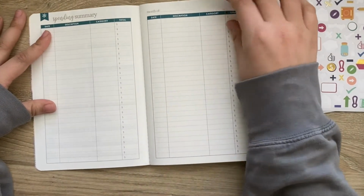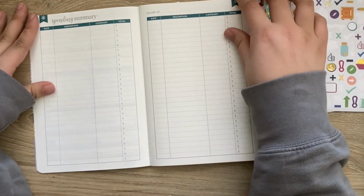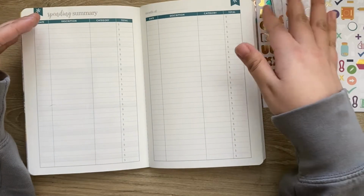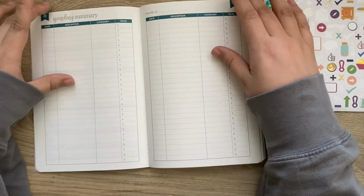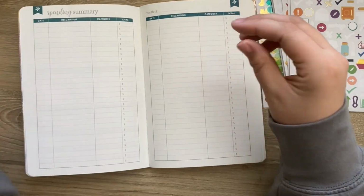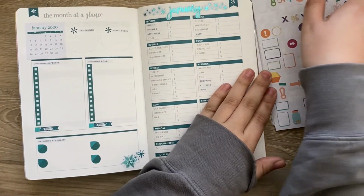And then one page is going to be for my bills account, and the other page is going to be for the joint account. And so that's how I plan on using these. That way I can really manage my finances. I know how much I have to spend. I know how much I can pay towards extra debt. And I know what's going in and out of my account by tracking this. And I think I'm going to update this probably weekly. So I at least want to go in here 4 times a month. But yeah, that is actually going to be the setup for my budget book.